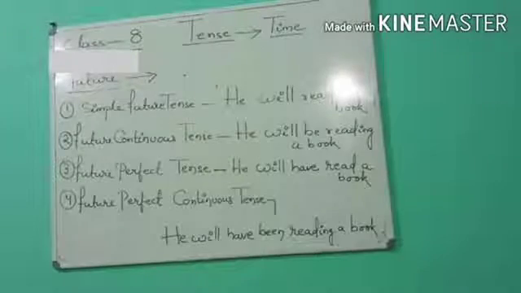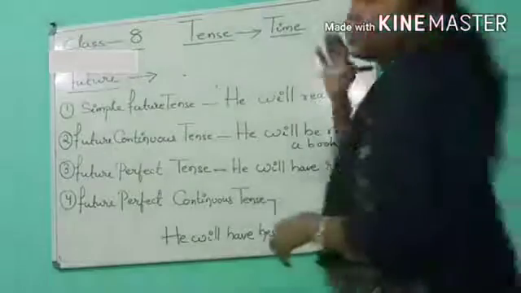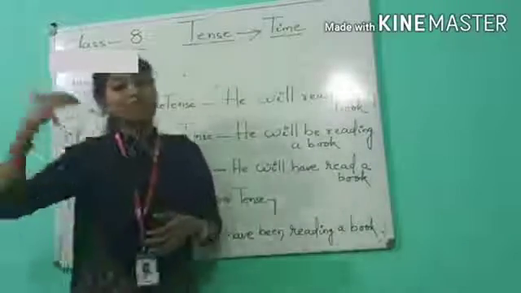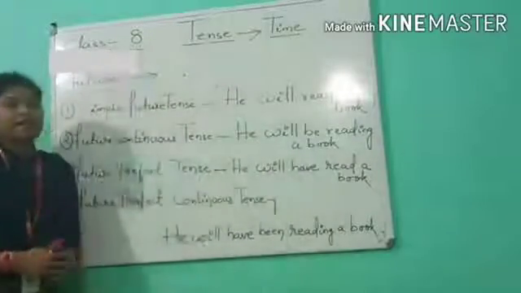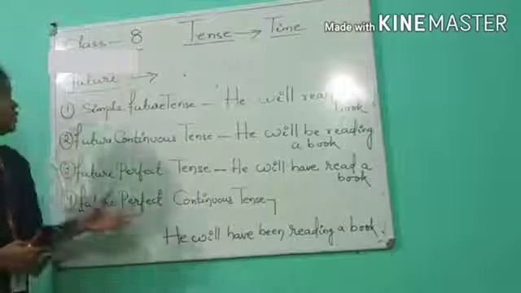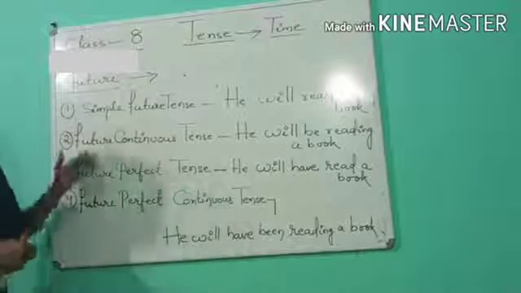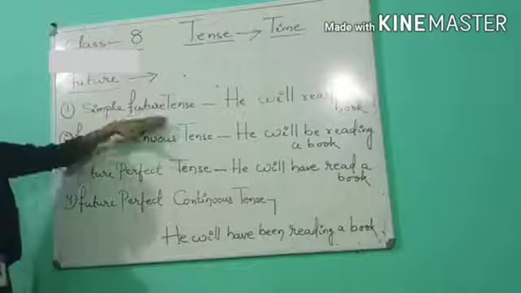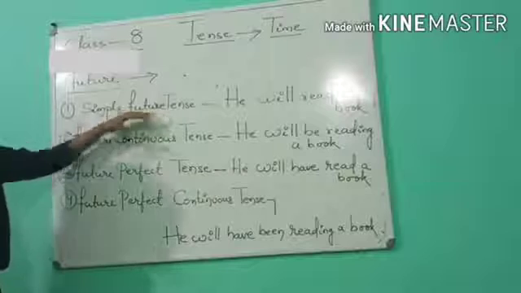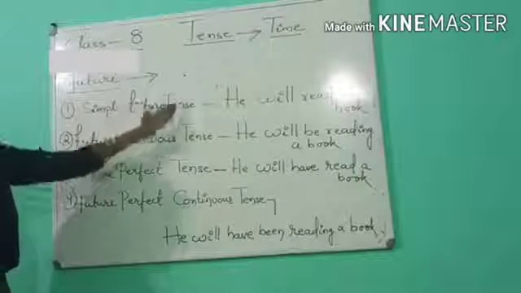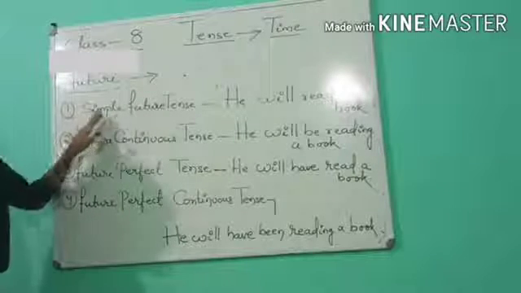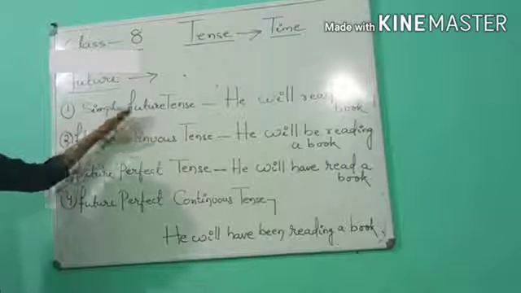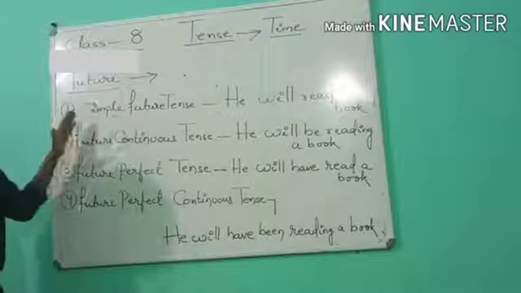My dear student, we will be talking about the last tense, that is future tense. That means it is not yet done, it will be coming in the future. So now we will see what exactly simple future tense is. Here again the same names will be repeated, you just need to erase the middle portion. There we read about simple past tense, and in this also we will erase the past and add future to it. So the names are the same, you can just look at it.